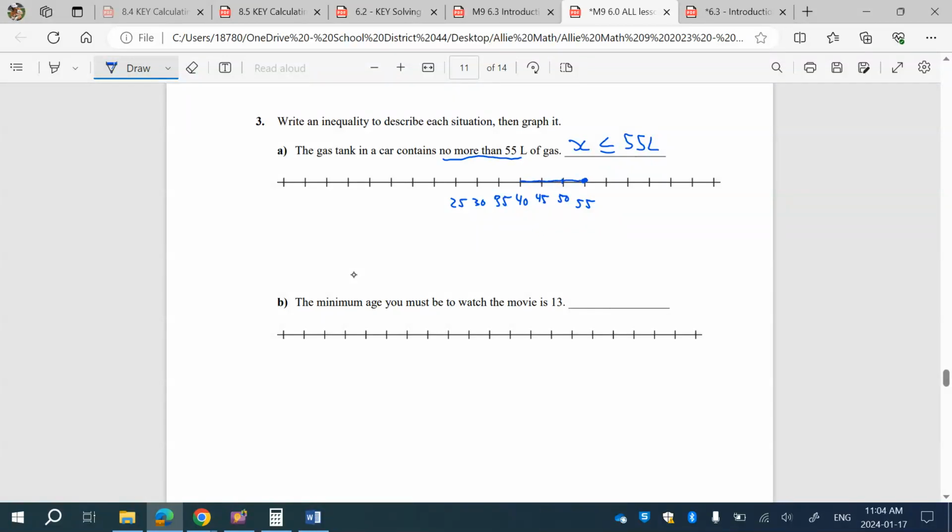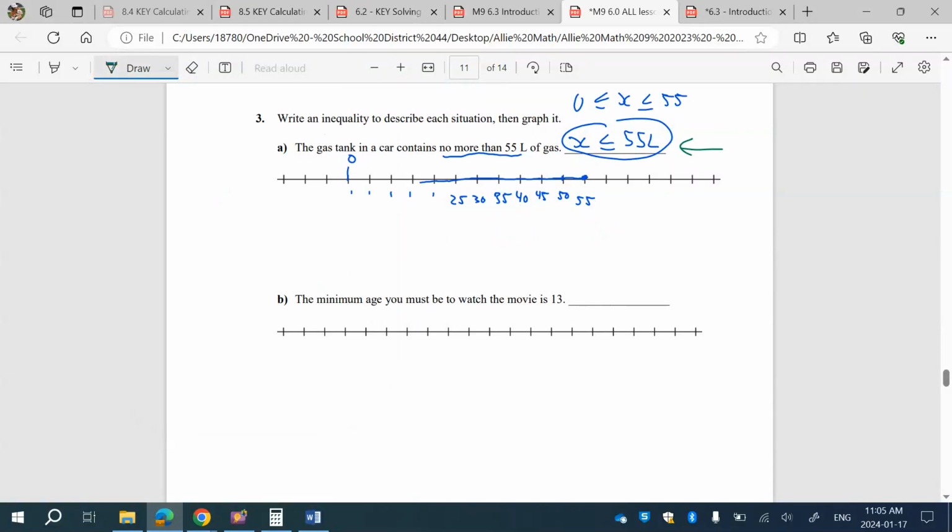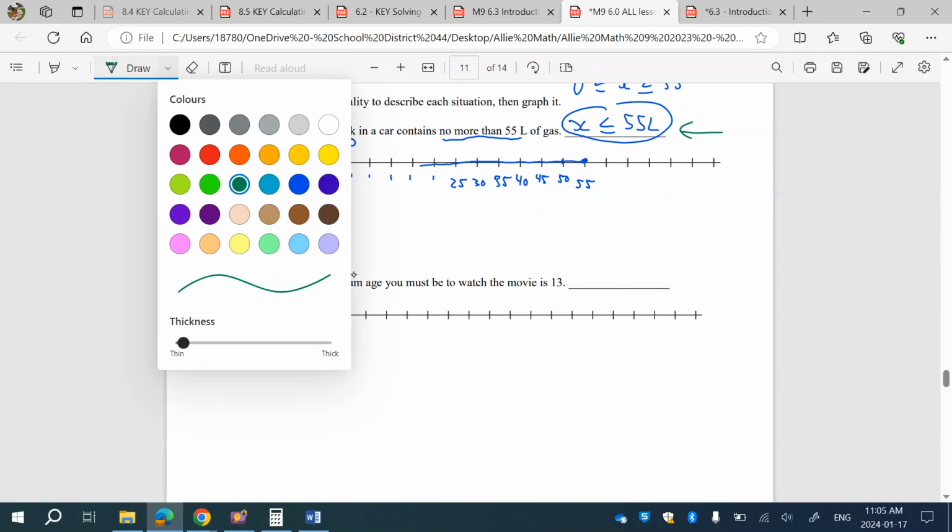So our line is going to go that way. It can only go to, that would be 20, 15, 10, 5, 0. It can only go to 0. I mean, you can't have less than 0 of a gas tank, but it also can't go above that. So I guess we could probably, it hasn't asked us to do this, but it needs to be greater than or equal to 0 and less than or equal to 55. But it hasn't asked us for this, so I would say this is the answer that we're after right here. And let me just complete this line then.